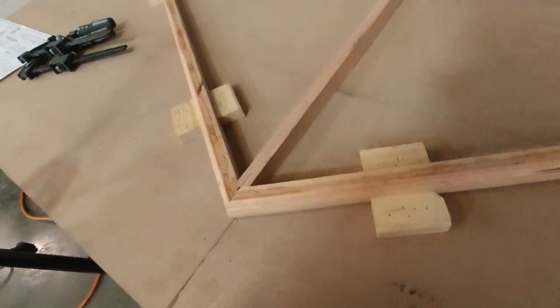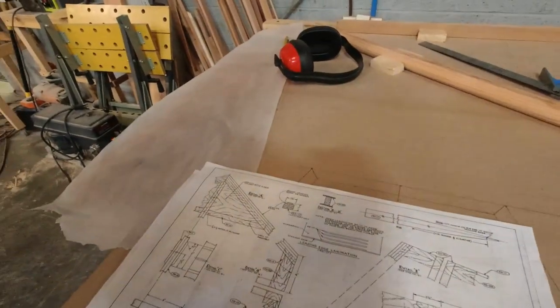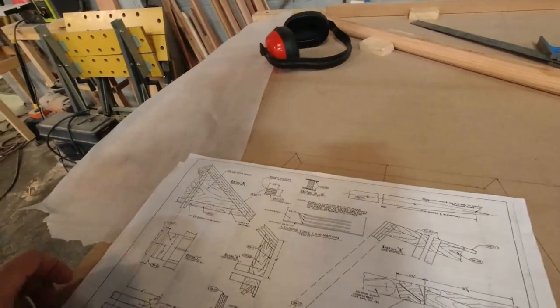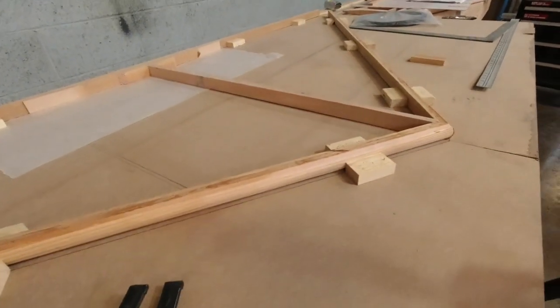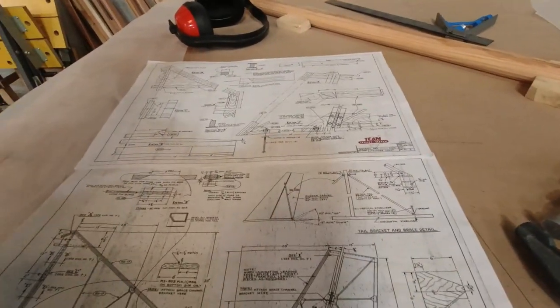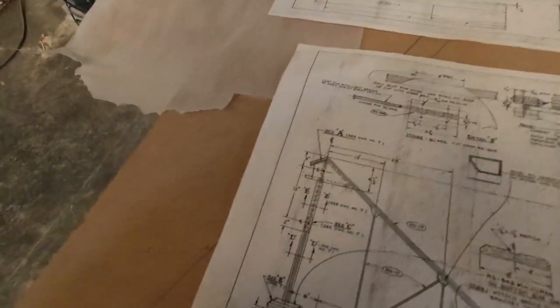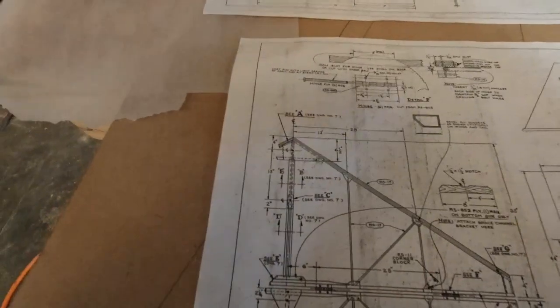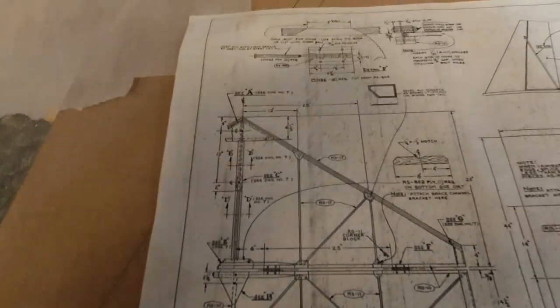And what I would kind of like to do is, before I actually glue the center piece to the frame, it would be great if I could get the vertical stab in position and pre-drill those holes.